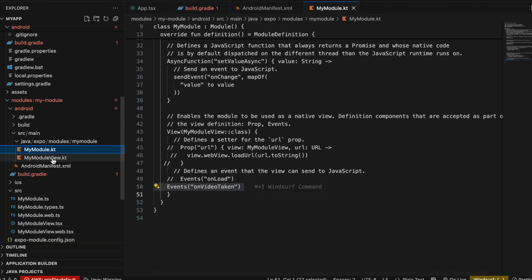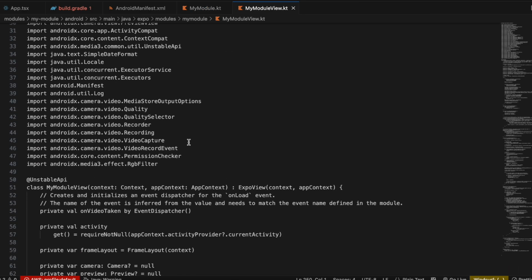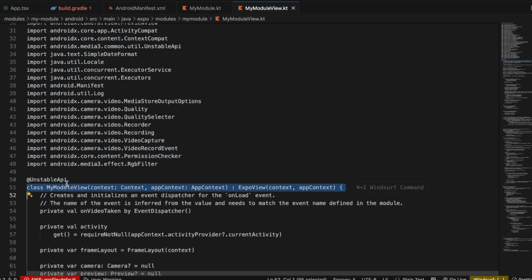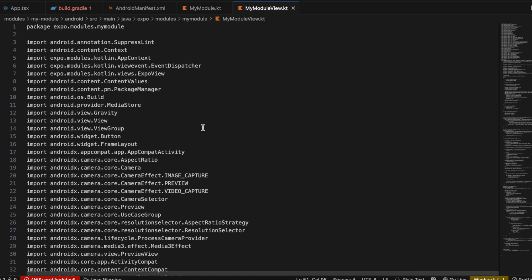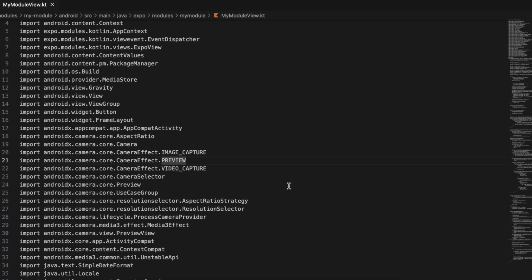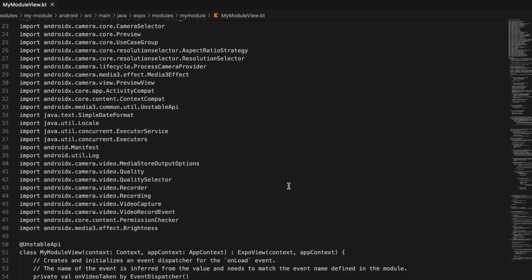Then you need to go to MyModuleView.kt. Firstly, if you scroll down inside this MyModuleView class, you will see some basic boilerplate code written. You just have to delete that code and just keep this particular class. Okay, just keep this one line, that's it, and the ending curly brace as well. Then these are all the imports, the bunch of imports which you need to write. I'll simply scroll through this file. Feel free to pause the video and just copy all these imports. There are a lot of imports, sorry about that, but these are all necessary imports which you need to write.